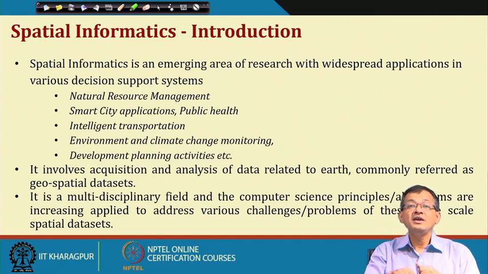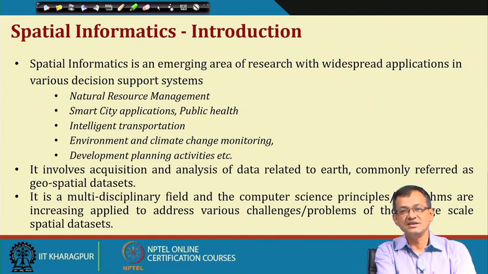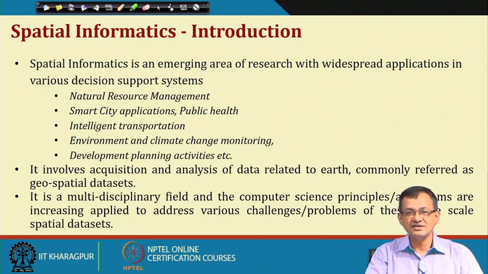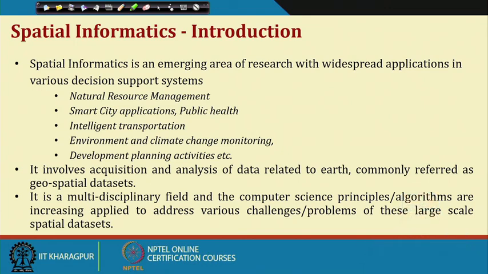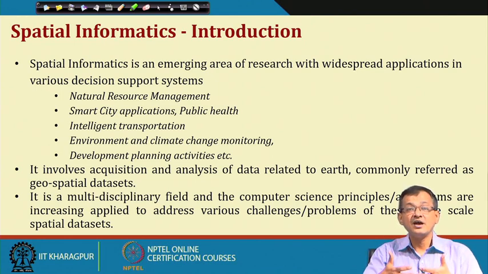What they are pinned to is a particular location, right. It is this portion of the IIT campus, or this portion of a city in Delhi or Kolkata. So, it is multidisciplinary, where computer science principles and algorithms are increasingly applied to address various challenges and problems of this type of large-scale data sets. It is a huge, enormous data set. So, this is where computer science and IT-related expertise needs to be applied to find meaningful information out of this data set. So, here we come into the picture.